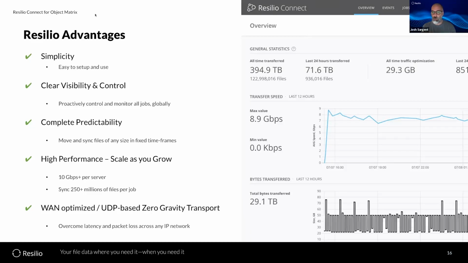And like Mark mentioned, how the storage is always in the background checking the data to make sure it's not corrupt, we're also doing that in flight. So you're getting the belt and suspenders approach here. As you're syncing data, we're making sure it's not corrupt in flight as well. And then, necessarily when you're syncing between locations or out to end users at home or out in the field, you're dealing with latency. And we have our own network protocol that we designed, called ZGT, or Zero Gravity Transport. This is designed to maximize throughput regardless of latency, packet loss, flappy connections. Our UDP-based protocol handles all those situations extremely well, and you can sync data as fast as your connection will allow.